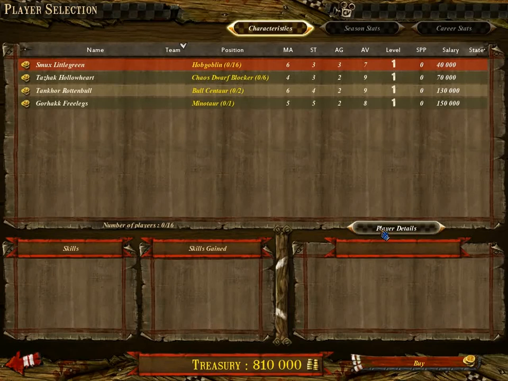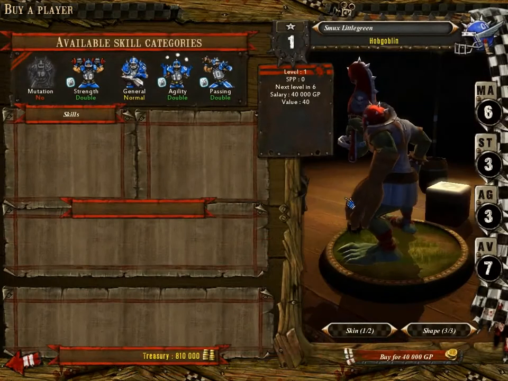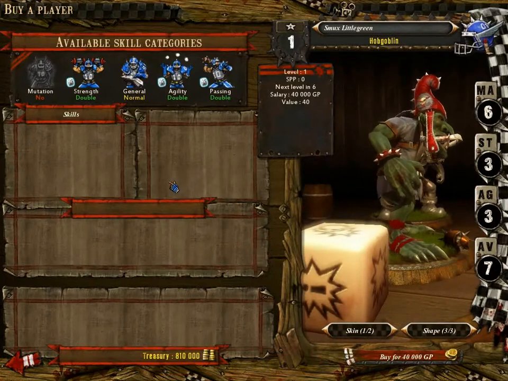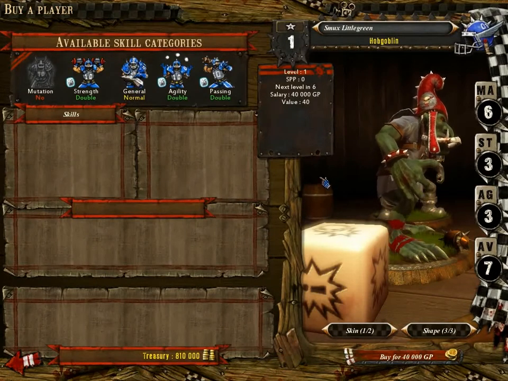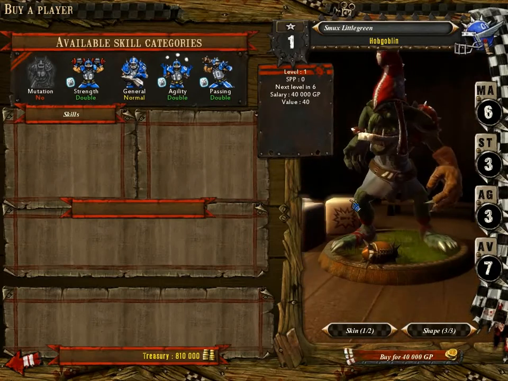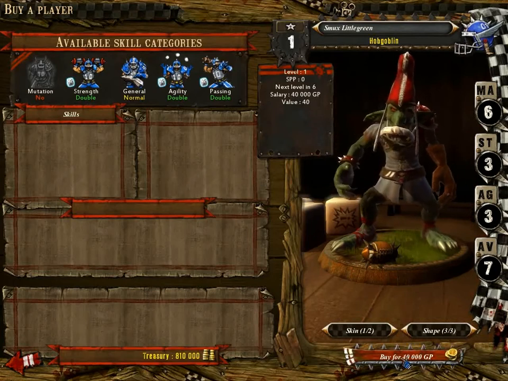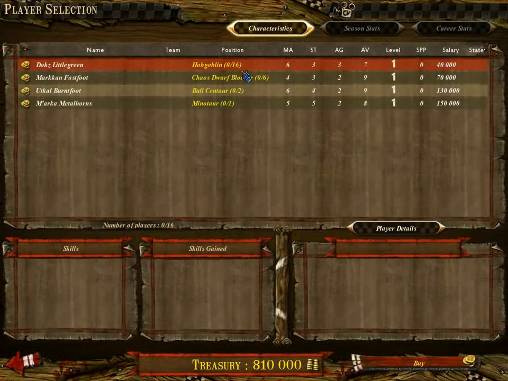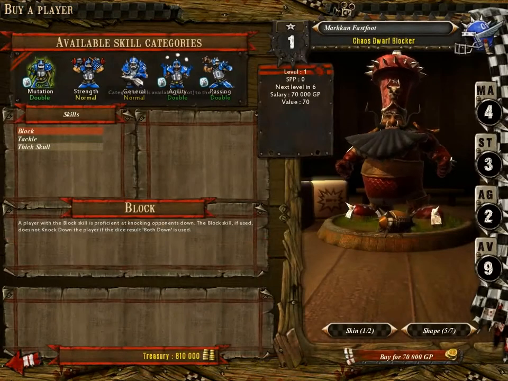So, let's take a look at those Hobgoblins. As I said, in the game they really mention all the time how stupid they are. But as you can see, they have absolutely no skills. And they get only general skills on level ups, unless of course you roll doubles. So they're like regular linemen. Of course, they are really cheap, so that helps.